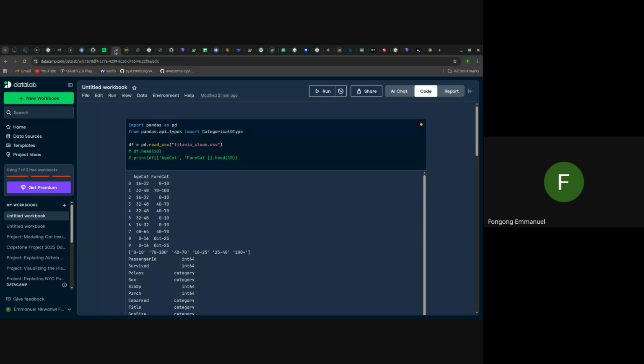Categorical columns can be grouped into two main groups: nominal and ordinal. For nominal, we have no order, like male or female. But for ordinal, there might be an order: low, high, or tall, short. So I think those are important things you should take note of.